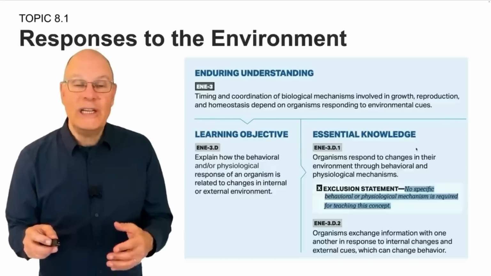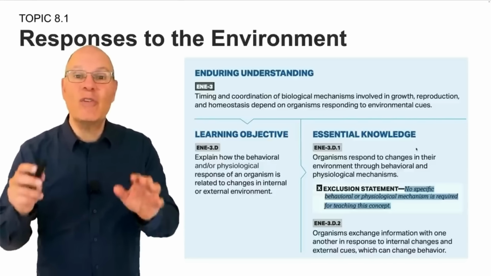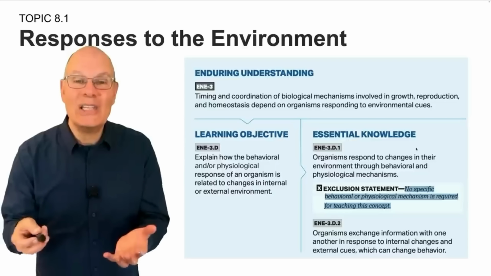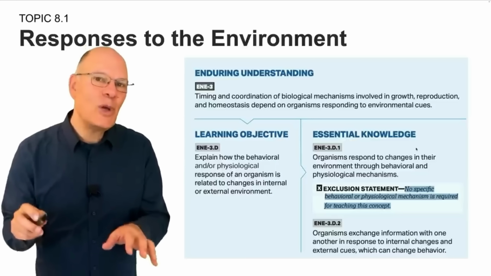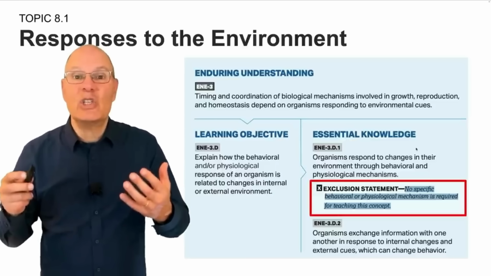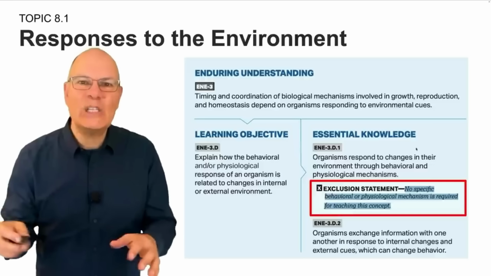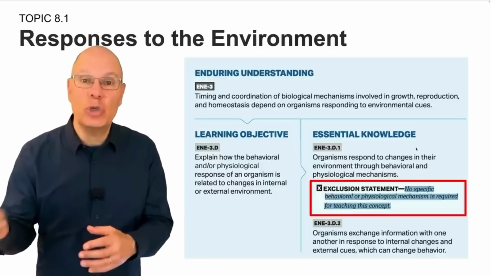Topic 8.1, Responses to the Environment. Unlike the rest of Unit 8, Topic 8.1 is somewhat difficult in terms of providing you with exact guidance about what to study. That's because the objectives are very general, and the College Board has provided these exclusion statements which tell you that you don't really need to know any specific body of knowledge in order to be able to handle this topic.